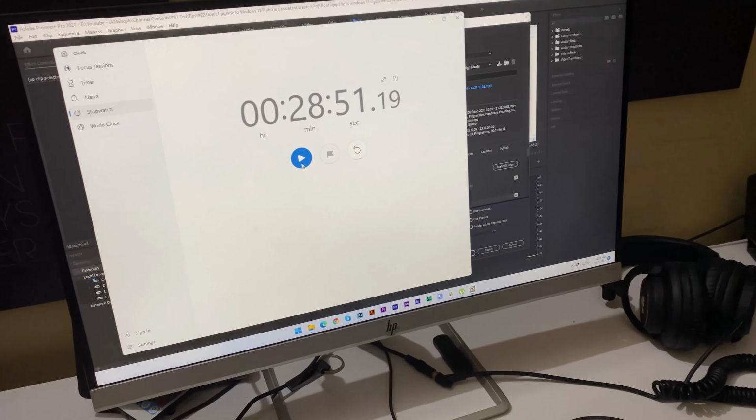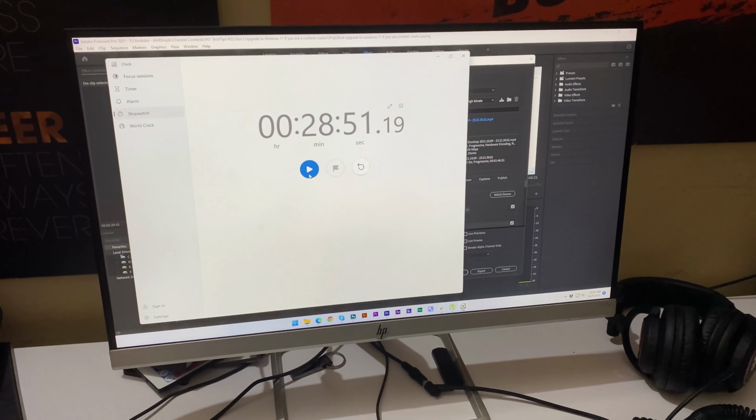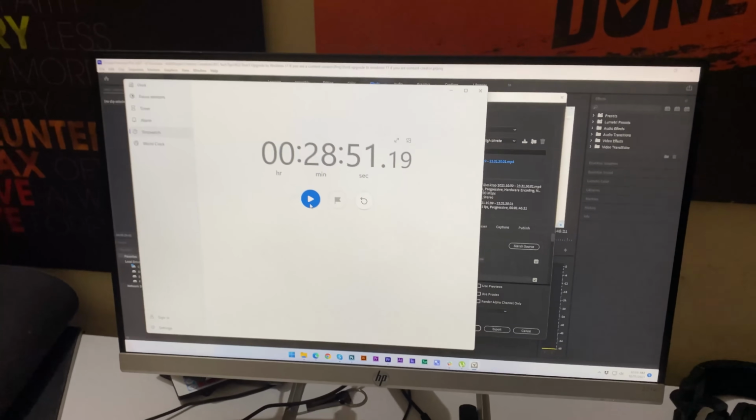I just replaced the battery and it works fine. So you don't need to buy a new UPS, you can just replace your battery, that's all. So that's it for today. I hope this gives you an idea of how to replace your battery.